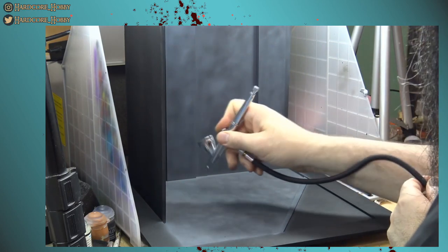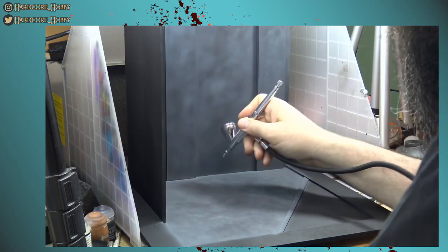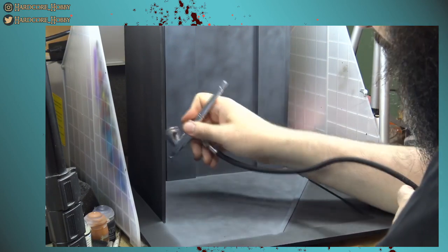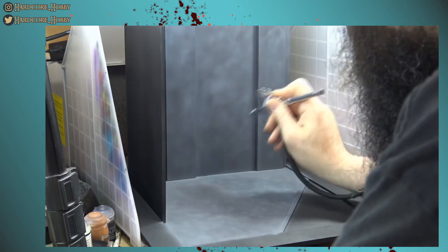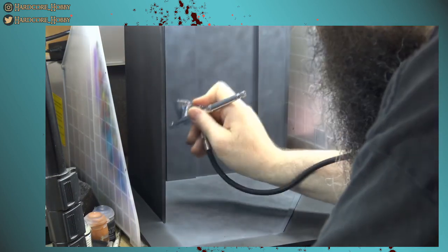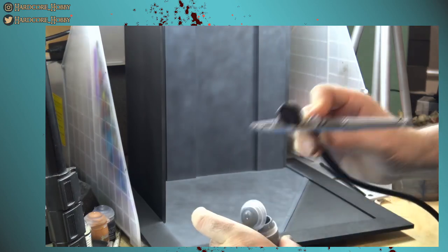So that's the Mechanicus Standard Gray done. Come on, Dion, hurry up. There we go, Mechanicus Standard Gray done.